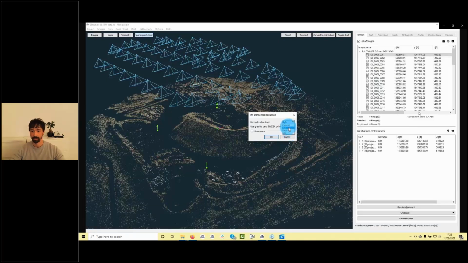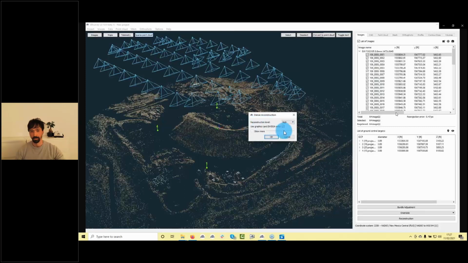Just for your feeling, if high takes 1 hour, medium is twice as fast. It will take just 30 minutes. Okay, I will leave it on high here. For my 64 images on my RTX 2060 laptop NVIDIA graphics card, it will take approximately 45 minutes.